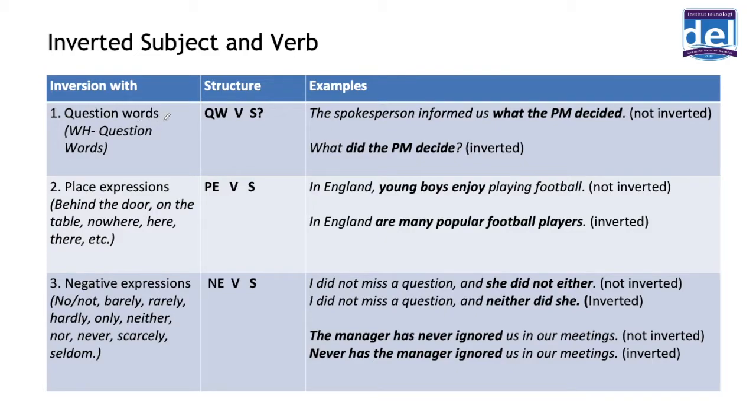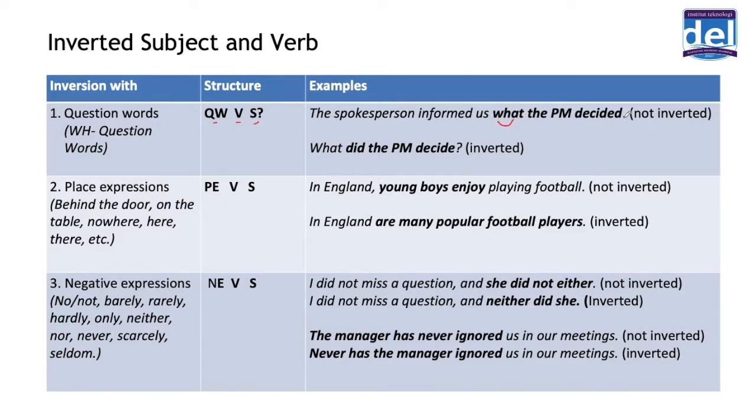The first is in question words. You know, in questions with WH question words like what, which, where, how, when, and the others. The structure is like this: question word, verb, and subject. The verb that comes first can be the be verb or the auxiliary. You know the auxiliary, right? Like does, do, did, has, or have.